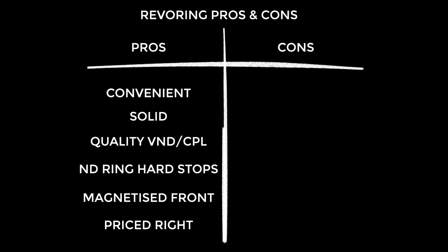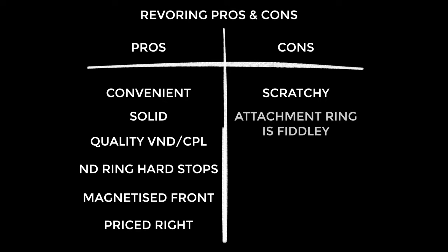And onto the cons, and the obvious one for me is that all of the controls feel quite scratchy, and I don't know if I've got a bad copy, I don't think that's the case. So yeah, I've just got to lump it. Also, the ring you use to attach it to lenses is a little bit fiddly, it's a bit stiff, I found. I do wonder whether they could have got it smoother and less scratchy sounding.